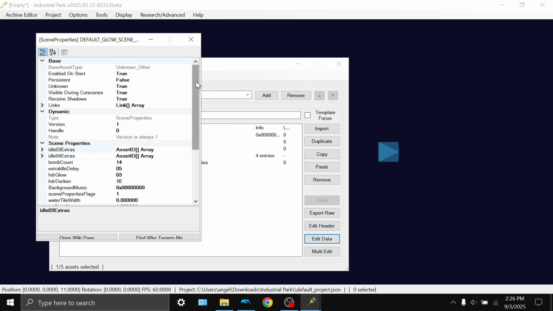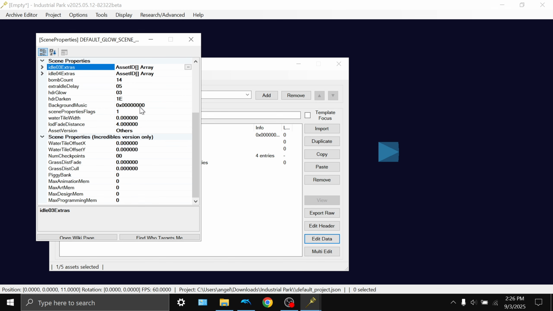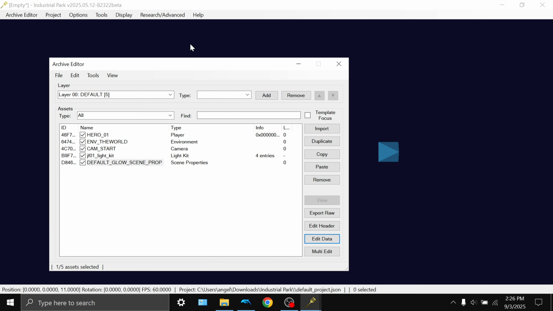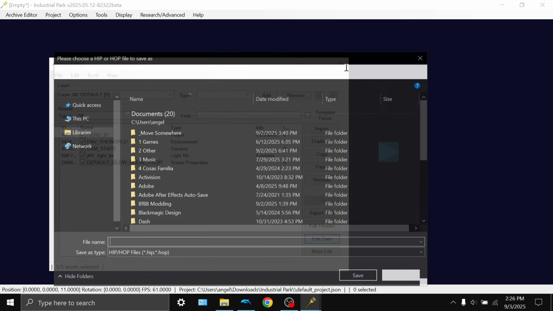The most important thing about the scene properties is that it determines music. Right here, there is no default, it's just 000, but I know a couple of the file names by memory, so I'm just going to put in the desert music, which I know is called music_de.wave. That's the name. Just bear with me. If you want to find the names of all the music, you can open MNUC from the file extract.